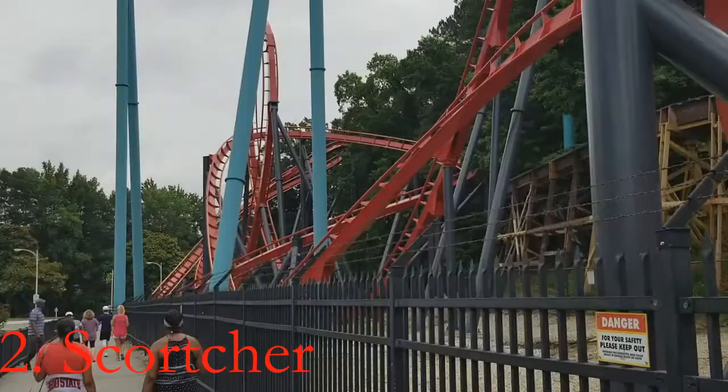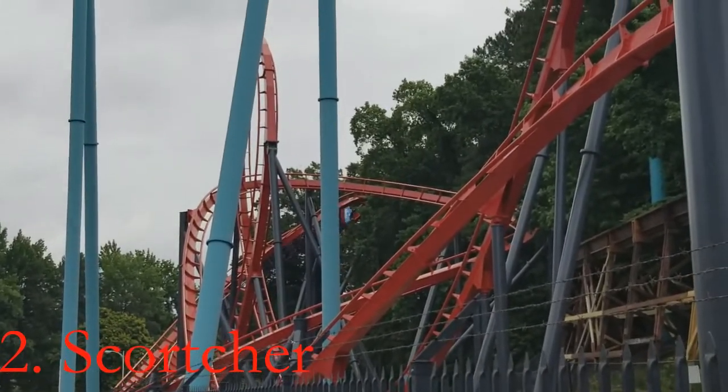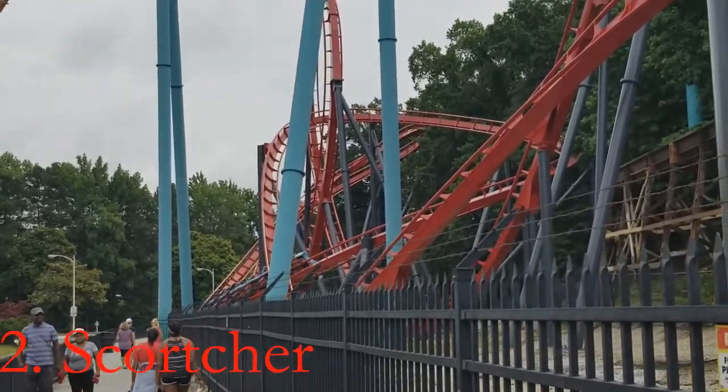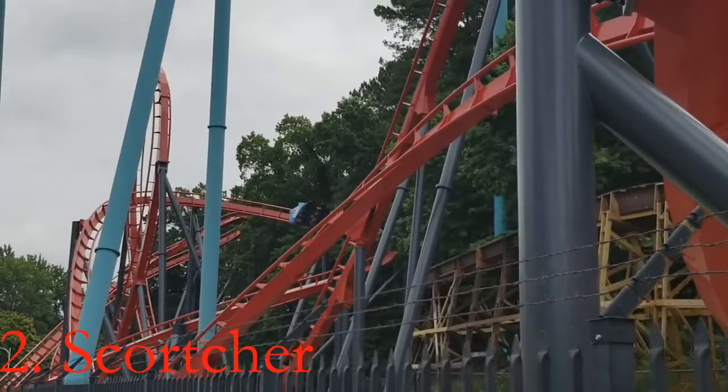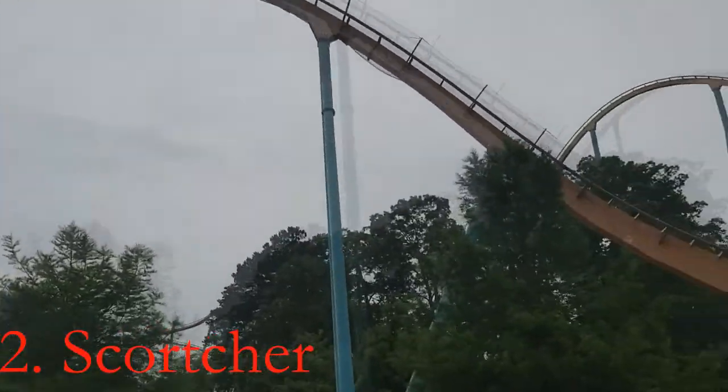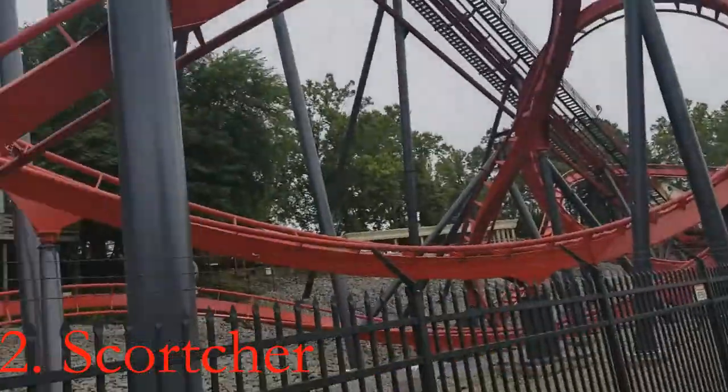Alright, now we are cracking into our top 2, and these are honestly pretty interchangeable. They're both really quality rides, but the one I will have at number 2, just because I feel like the layout isn't as good as the number 1 spot, is Georgia Scorcher at Six Flags Over Georgia. Now this was a great ride, and I honestly feel like they should have made them all on this small scale level, although I do love the big scale layout that Riddler's Revenge has, which is going to be number 1, spoiler alert.